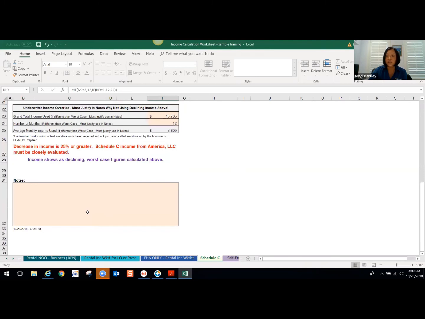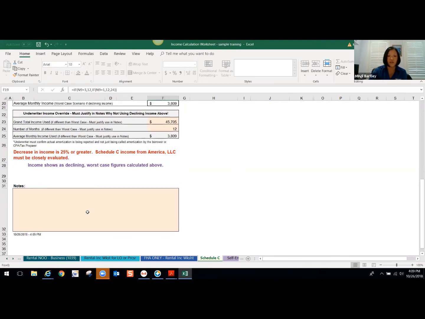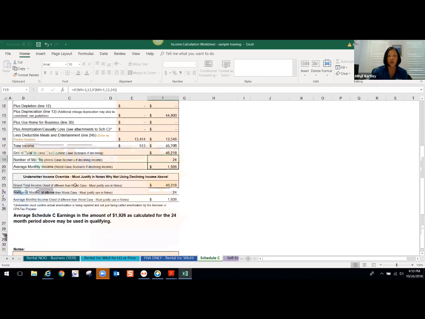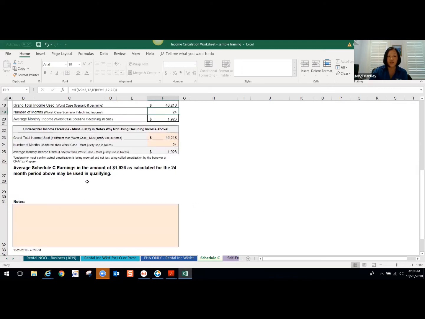And then in the notes section, you would want to explain what's happening with the business. Why is it declining? If the income were increasing, let me change this 96,000 to 0 just so you can see what happens. Then you'll see the number of months calculated will go from 12 to 24 if the income is stable or increasing. You'll also notice that your little alert down here for the declining income will automatically go away.